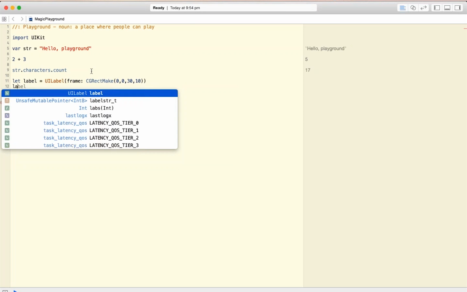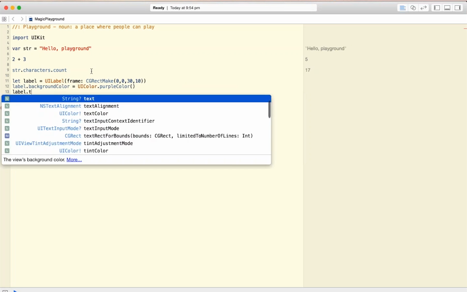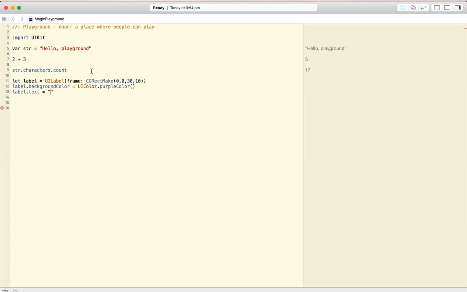And I can say label dot background color is equal to UIColor dot purple color. Label dot text is equal to magic label. Okay, so as you can see over here, I'm writing simple code for creating a label.